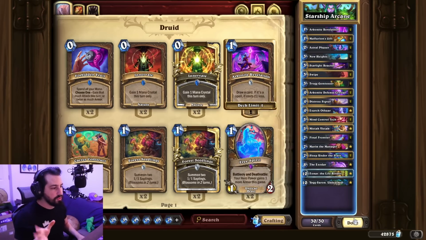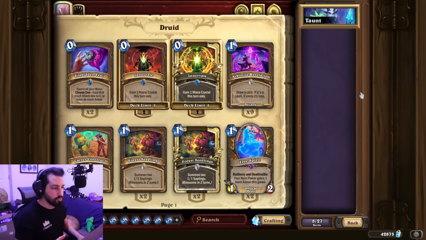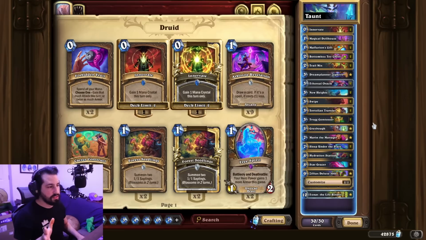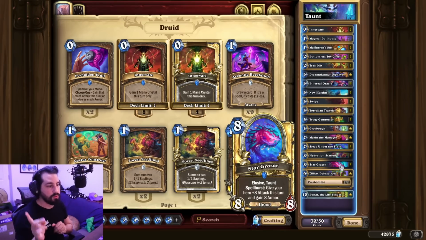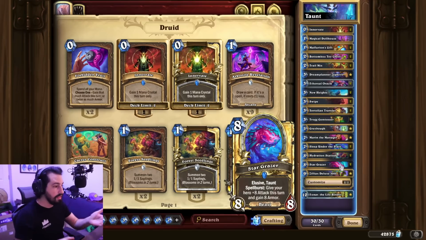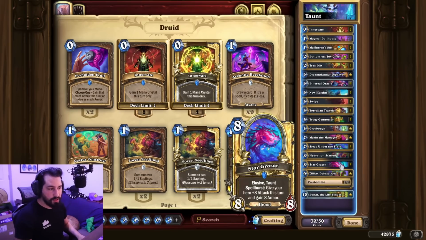However, if you don't really want to run the Starship / Arcane package, I do have a Taunt Druid here, which is quite a bit different because it doesn't run the Arcane package or the Starship package, but it does run the new Stargazer, which is an 8-mana 8/8 elusive taunt spell burst. Give your hero +8 attack this turn and gain 8 armor. So very similar to old Guff in the past, inside a minion with elusive and of course taunt. We use the Hydration Station, so we get to resummon the Stargazer, and then we play a spell to pop it again.